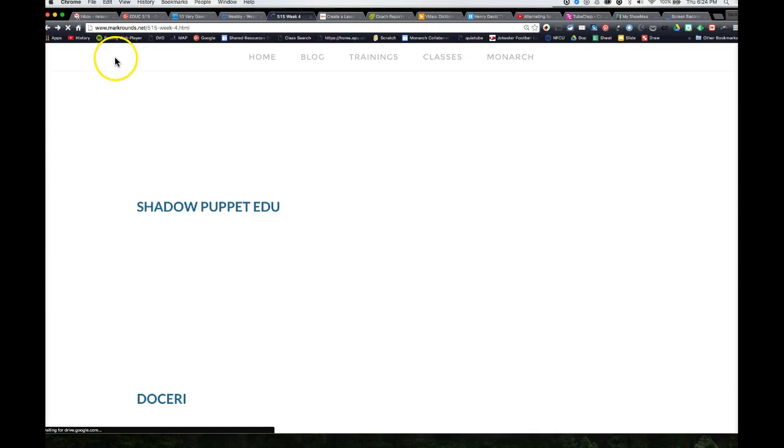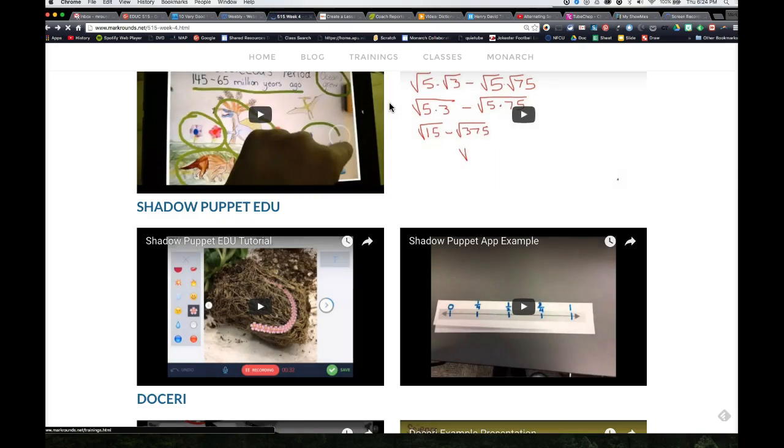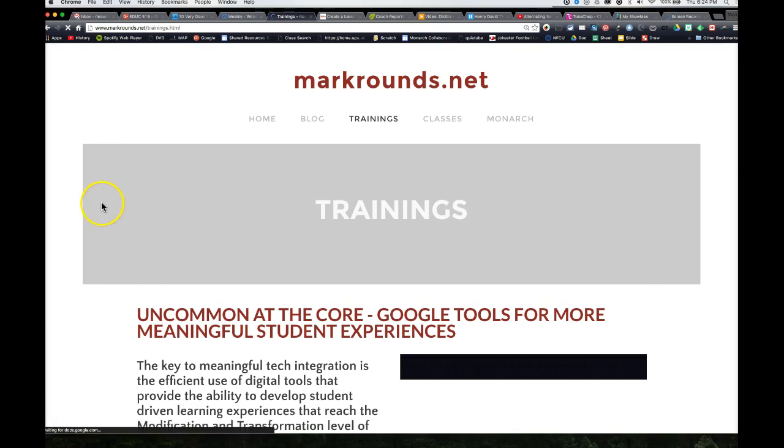That's a really cool little tool. I use it often if someone needs a quick, like, I'm having trouble making this work or making that work. Weebly's doing this and I don't know why. A lot of times I'll just make a real quick little Screencast-O-Matic video on it, just a quick tutorial, upload it to YouTube, and then send the YouTube link. I can do all that in about 5 minutes. So screencasting is a very valuable tool.